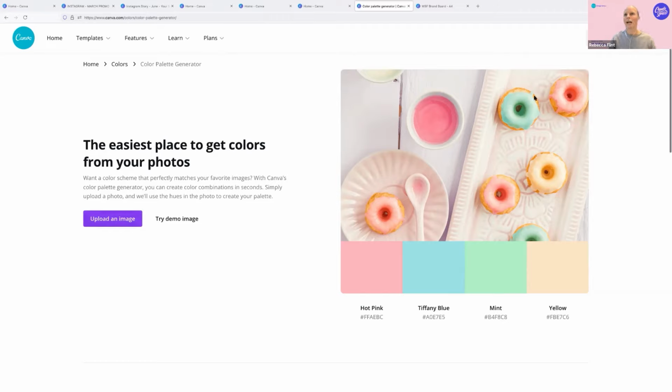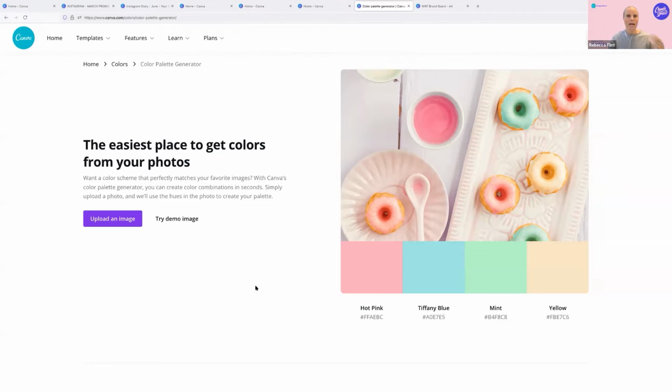So if you're really liking... Okay, so here's a tip. When I'm doing people's personal brands, the first thing I say is send me a photo of your wardrobe, because often the colors that people wear are their favorite colors. And so what you can do is take that photo, load it into Canva here, and it will extract out the colors for you, like this image here.